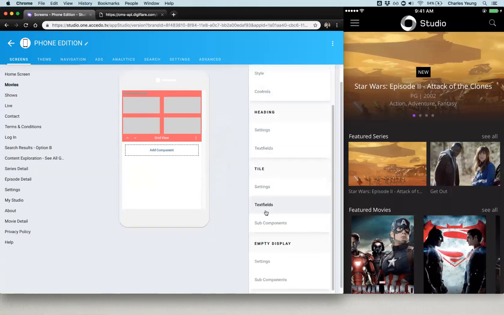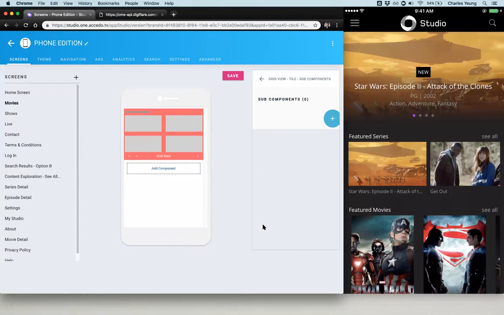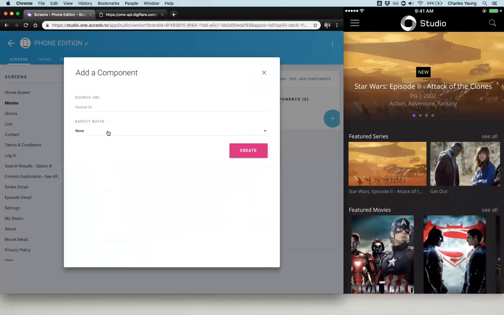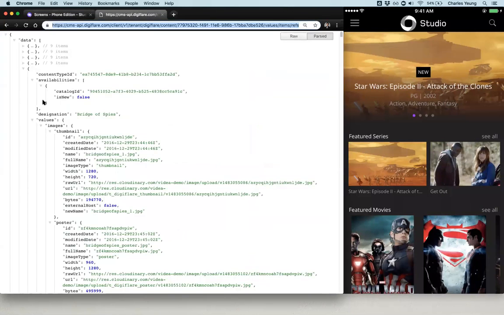Next, within the tile editor, I can then customize and create what exactly the grid view item would look like. Here, I want to add an image that best represents the asset for my swim lane, or for my grid view. Then here I have an array of data, and within it, I have a path to a URL field.